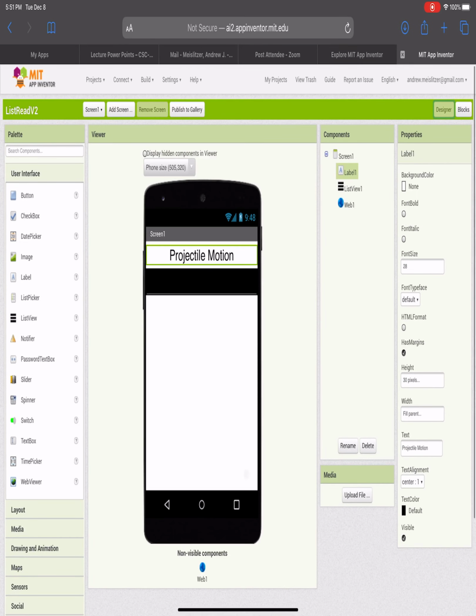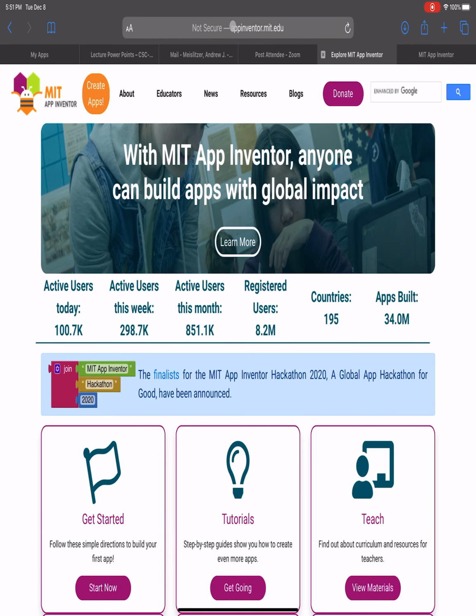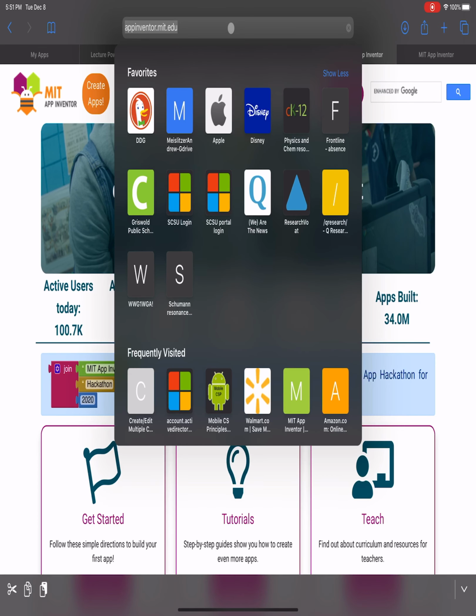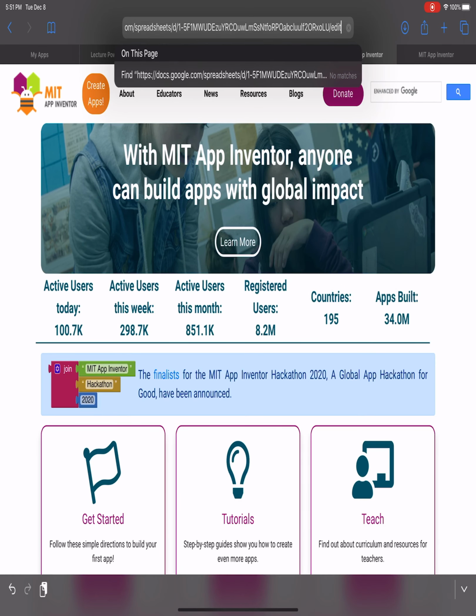All right, so the next thing we're going to do is open up any browser. It doesn't matter, just because I can see, so I can show you. We're going to paste that link into the browser here, but as you can see right now, at the end of the URL you've got the google.com spreadsheet / and then the unique ID of the document /edit. That basically gives the person the editing rights to open up that document and edit it as well. But we don't want this URL exactly. We need to change this, all right?